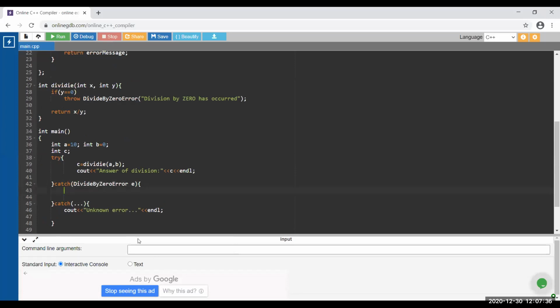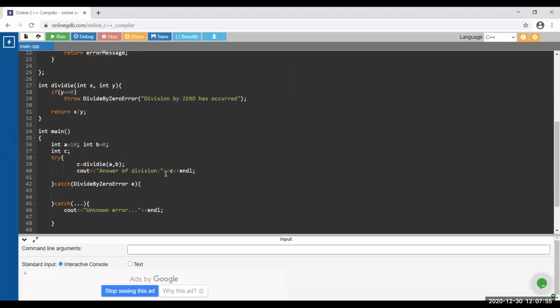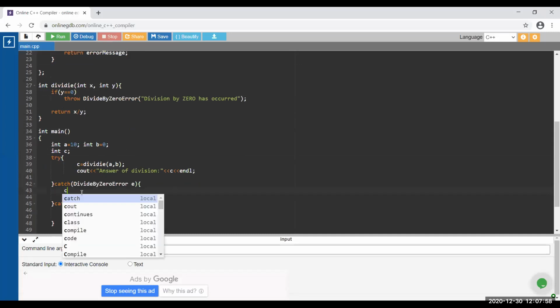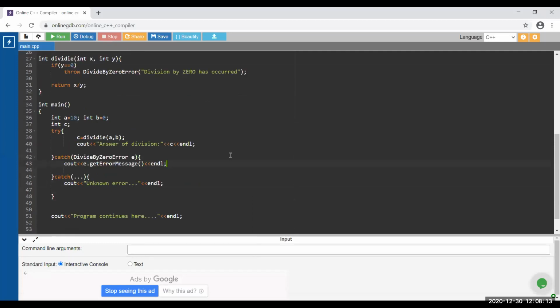Now you see, this object is what you are throwing from here. Now this object has all the information of this error. Why? Because when you created this object, what did you pass in the constructor? This message. And where did this message go? It goes to s, and from s it is stored in this variable errorMessage. So whenever you want to print the error message, all you need to do is write cout << e.getErrorMessage(). The output would be more or less exactly the same as what you were getting previously, but now our program is much more elegant.